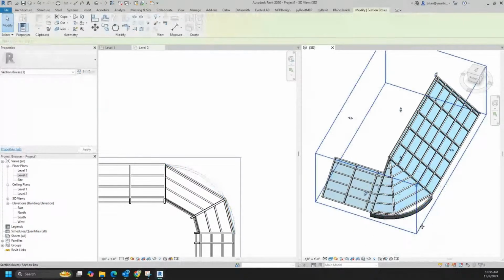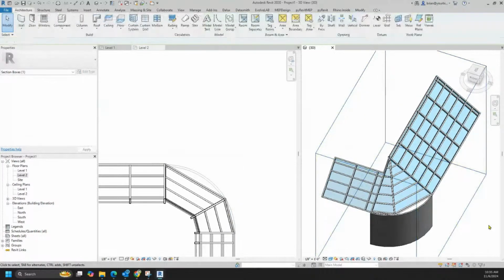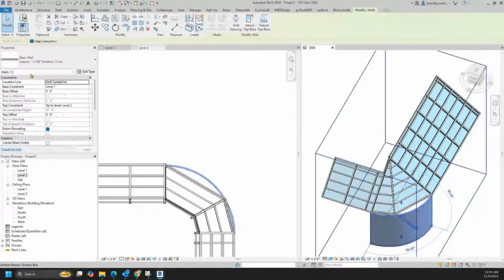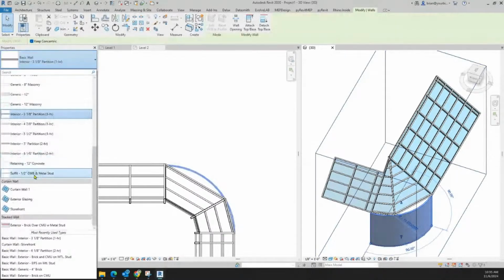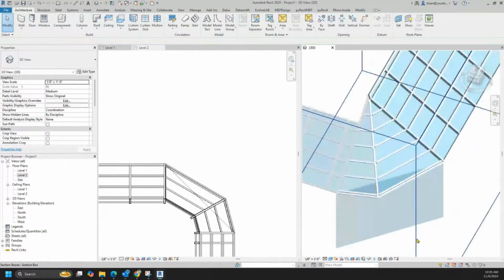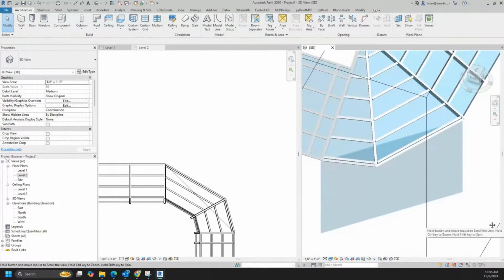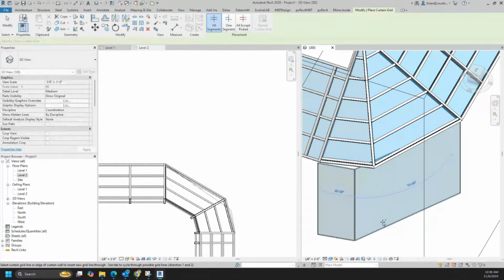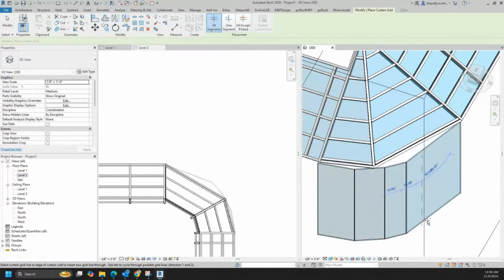And the only reason it doesn't look that big is because that section box is on. Now, if you take that wall and turn it to the undefined curtain wall that doesn't have any divisions in it, it's going to make that guy go straight across like that. And that drives people absolutely nuts. What needs to happen is you have to start adding some curtain grids, and then it'll follow that curve.